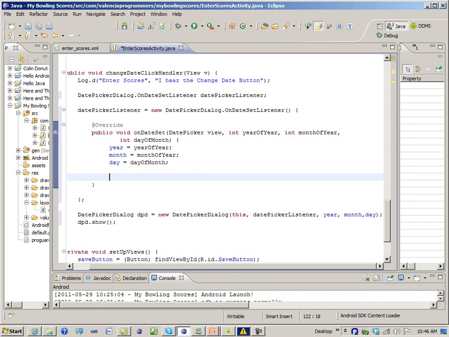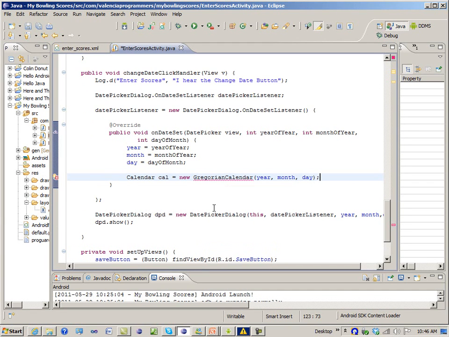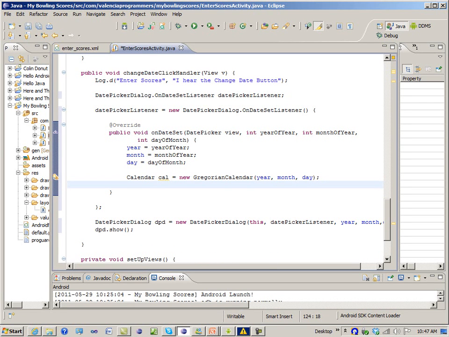I think there might be an easier way of doing it. I'm going to make a calendar object, a Gregorian calendar based on year, month, and day. It doesn't know about Gregorian calendar because we can import it from Java util. And then do this thing where we convert it into a date object.